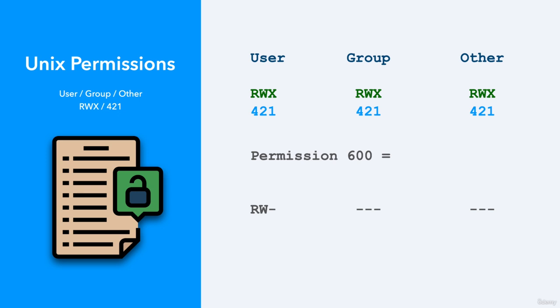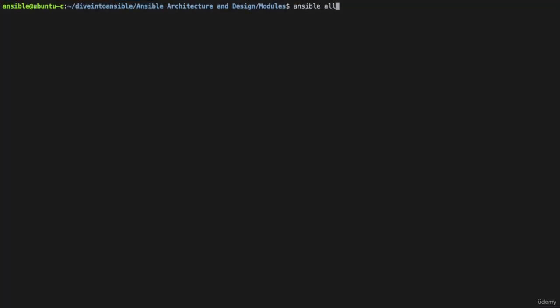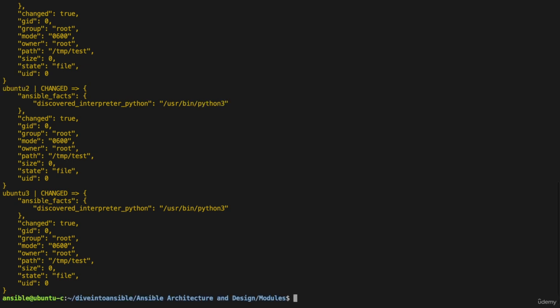So let's set this permission against our test file. To do this, we're changing the state to file. Again, we have a yellow output indicating a success with changes.